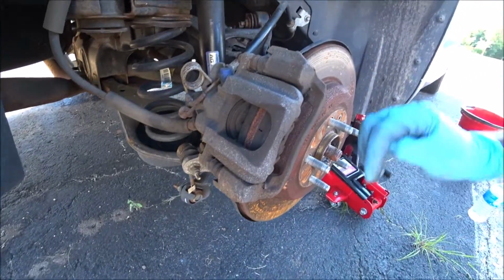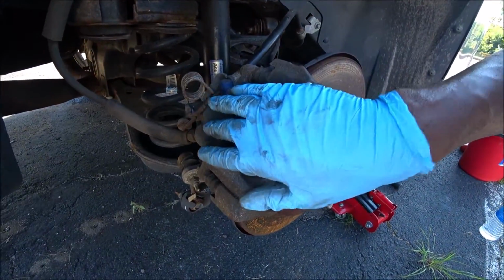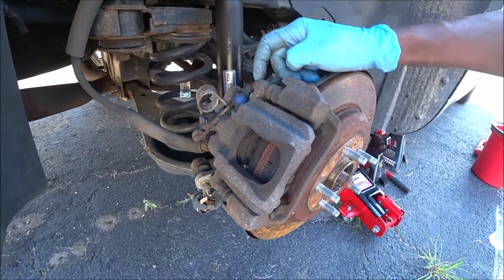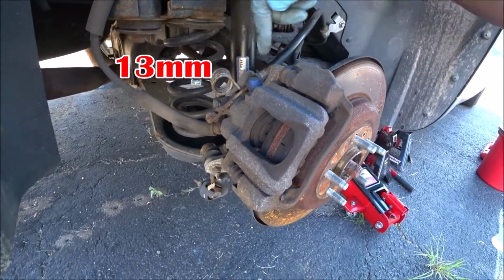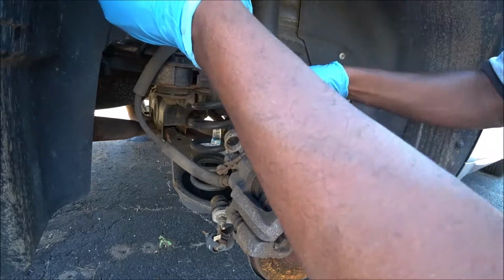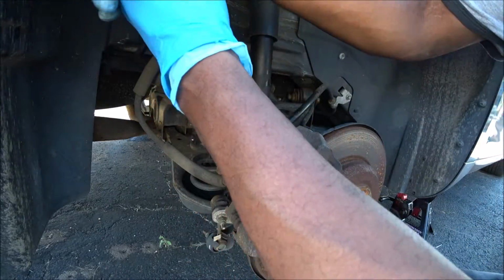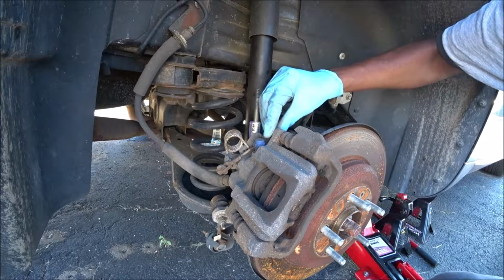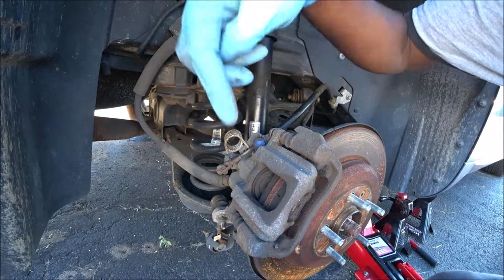All right, so let's go ahead and remove this brake caliper. In order to do that, we're going to remove these guide bolts. Right here we have a 13 millimeter. We have one here and one here. Let's first start with this one. There we go. I'm not going to remove this all the way, so I'm just going to go ahead and go to the bottom as well.